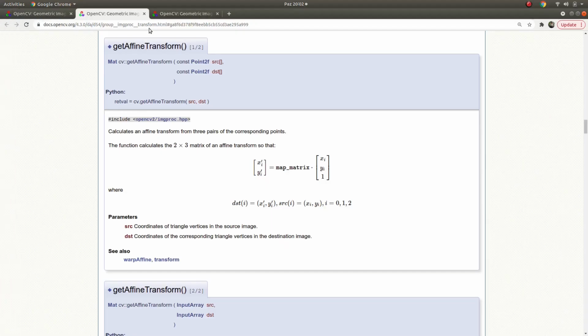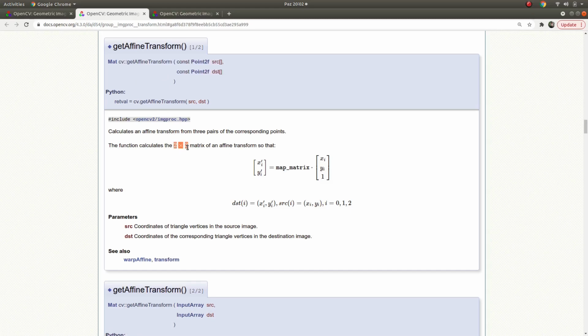First of all, we'll do getAffineTransform. It takes input points and output points, which is what we desire. So we will give both input and output, and it will give us a transformation matrix.